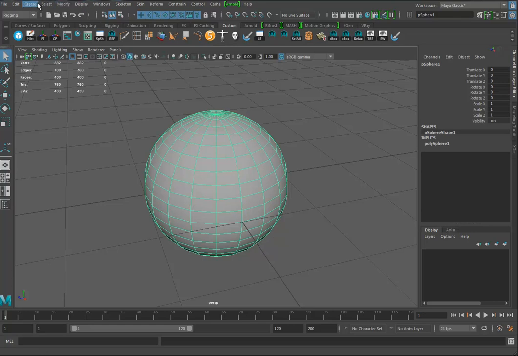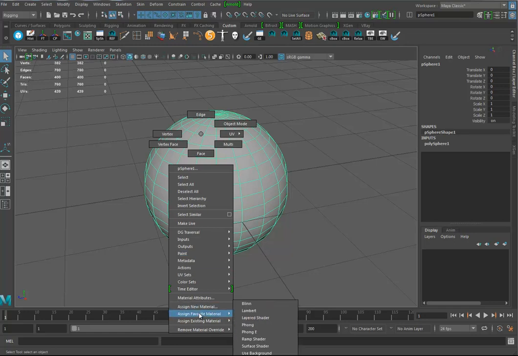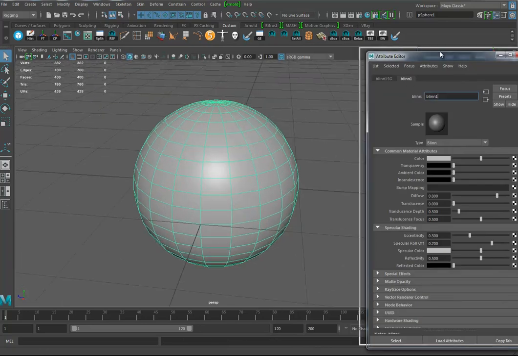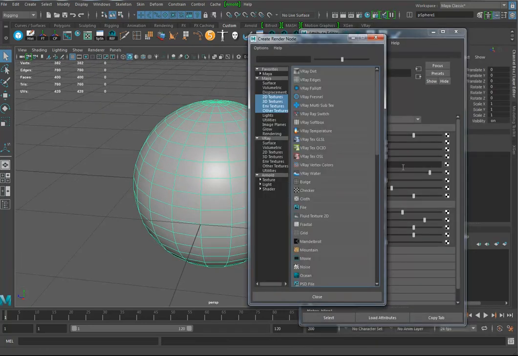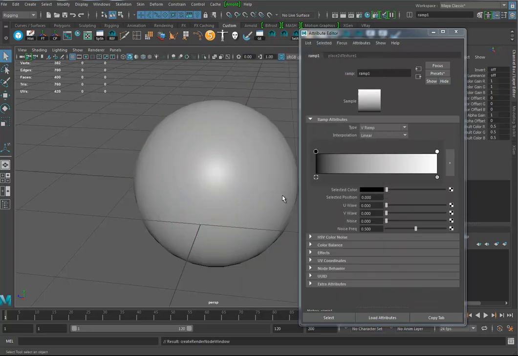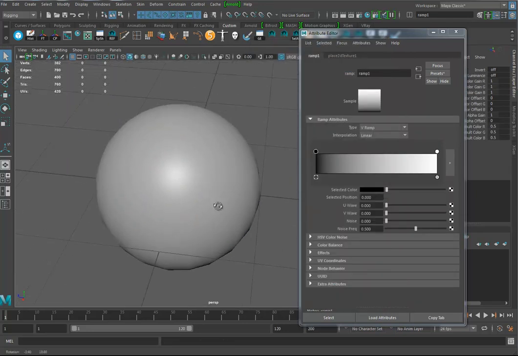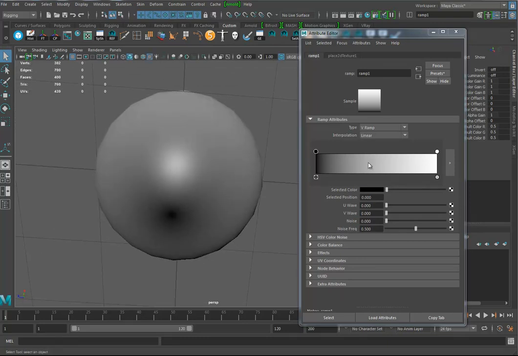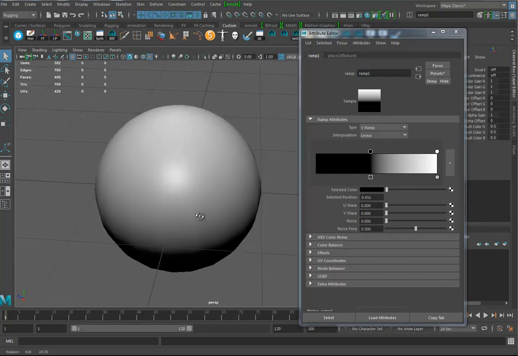What I can do here is if I go in and I grab this object and let's add a favorite material. I'll just use a blend for example's sake. And on the blend, we'll go over here to color, and I can go in and I can use a ramp 2D texture. Okay, and it defaults to this, and I'm just going to hit 6 to show the texture on this, and it puts this little black thing down here.